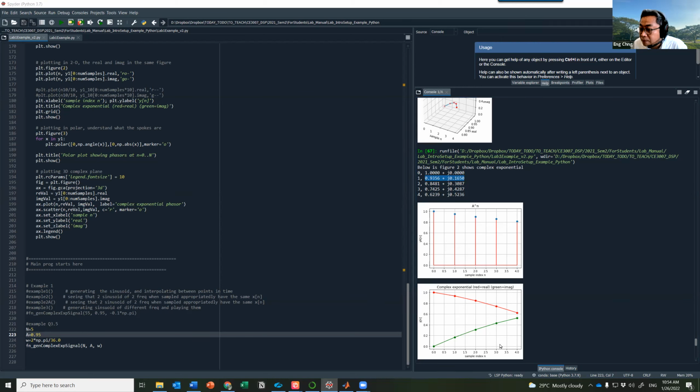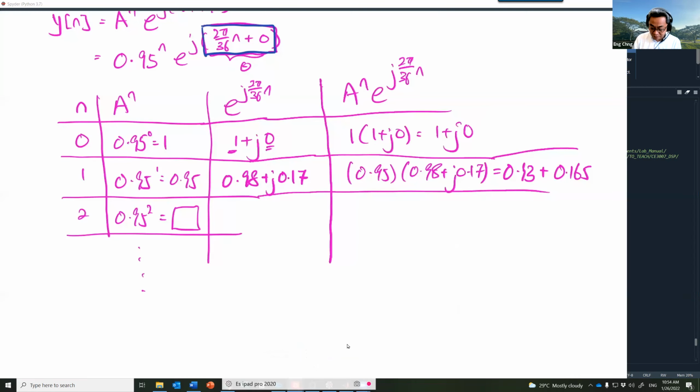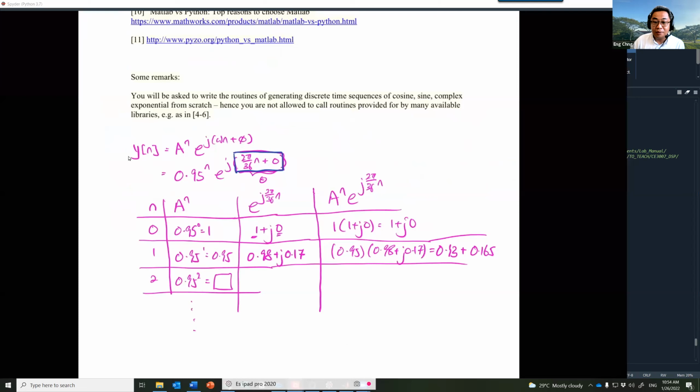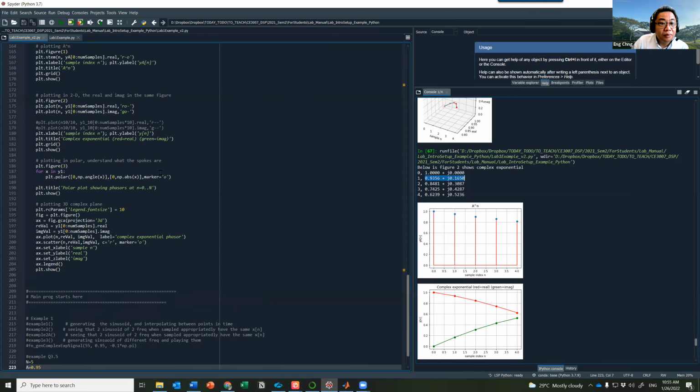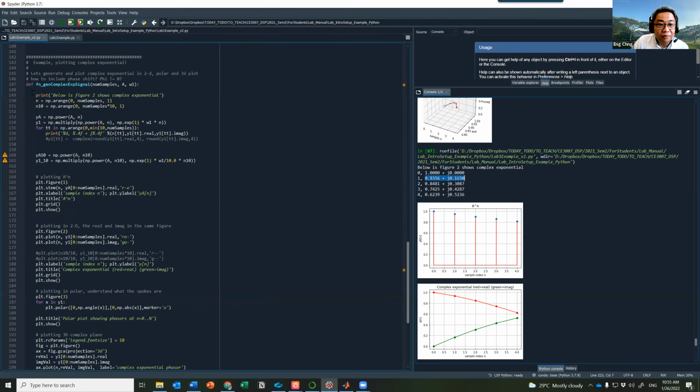Right, so basically you'll see that I have by brute force computed this equation using a table and filling up the table. If you write Python, it's done in like 5 lines, right? So let's see the 5 lines of code. So this is the 5 lines of code, 6 lines.